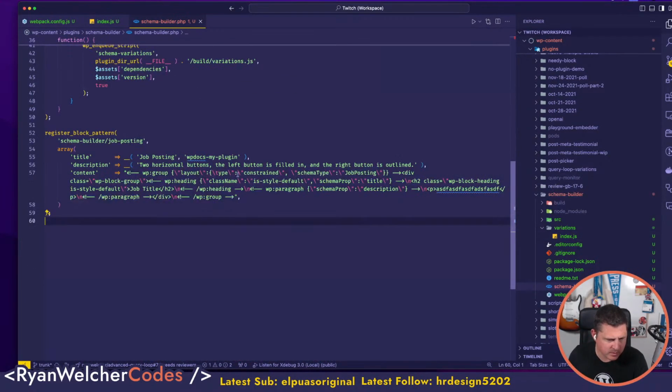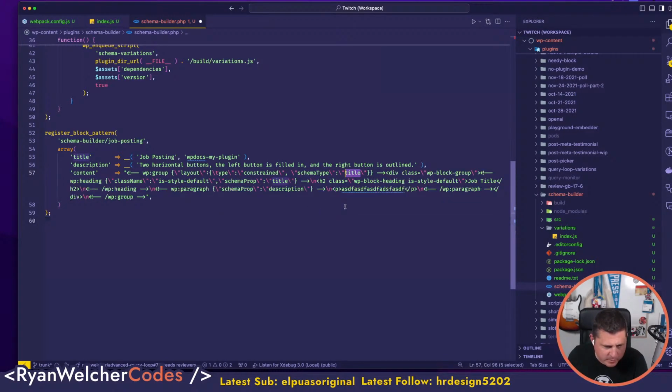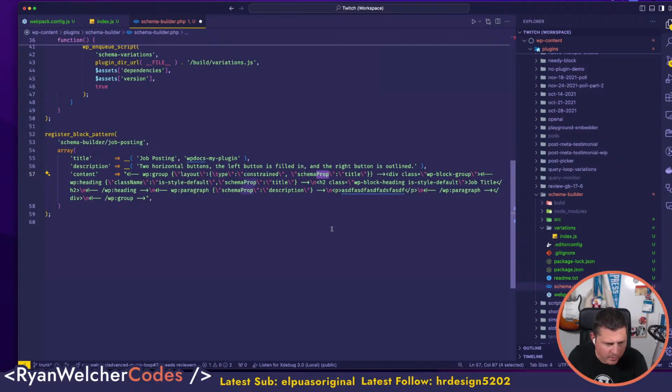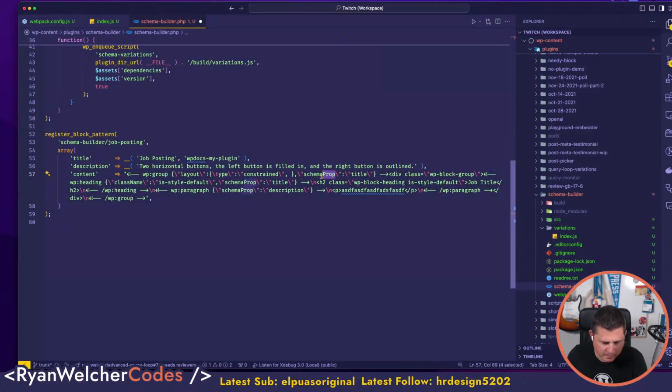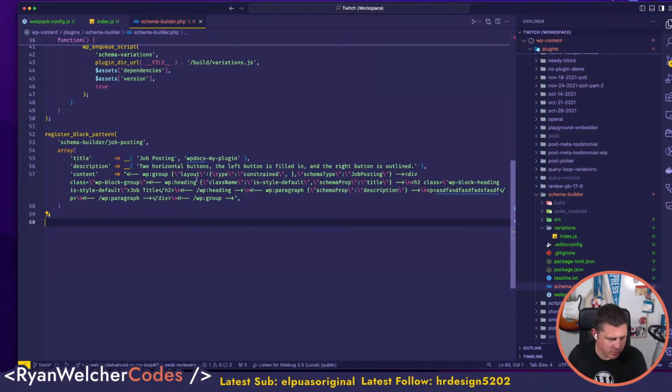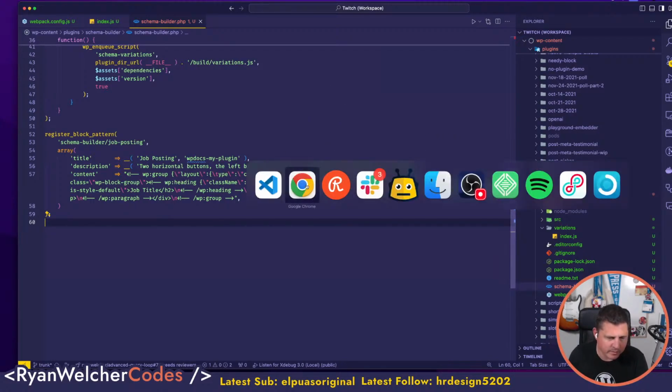There's a schema. Schema type. Oh, I put it in the wrong spot. That's why. I put it in the wrong place. It needs to go here. Let's go there. I think that's why. And this will be schema type. And this still might be wrong. I'll have to look into it, but this is going to be job posting. Okay. Because that's the group. The layout type is constrained and so on and so forth. Why is that? Oh, I see.